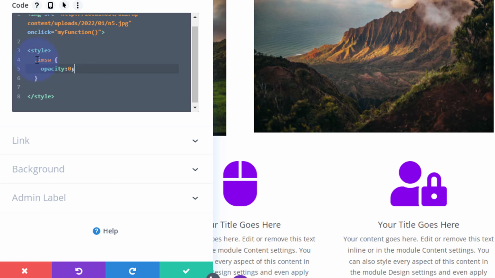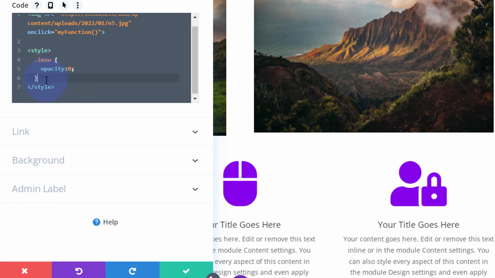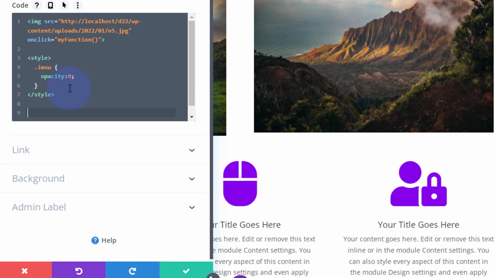Okay, so now we've got a style and it's got a class name. We can add our bit of script or create our function to make this all happen. So let's just tidy this up, get rid of that gap there, and down below the style I'm going to create the script now, and it's the same thing.